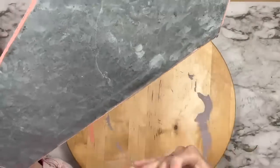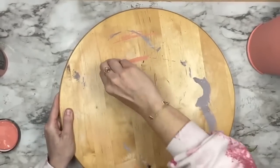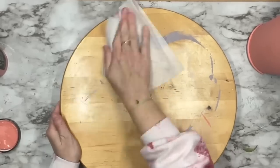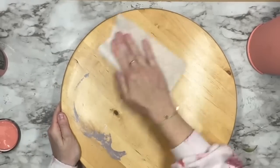It is water soluble, so you can reactivate it with water and clean that up. And just to show you, this is the French millinery that I used over a week ago, and I just took a baby wipe to my Lazy Susan and it wipes right off. So it is so easy for cleanup.